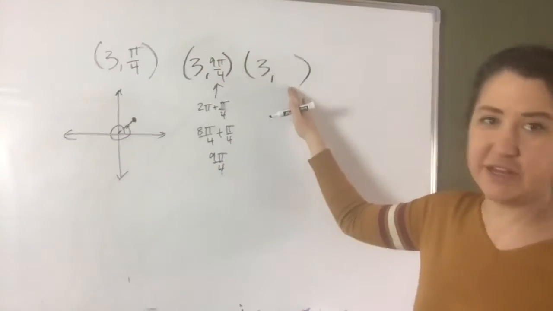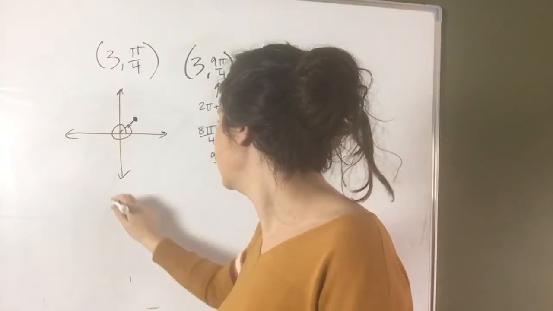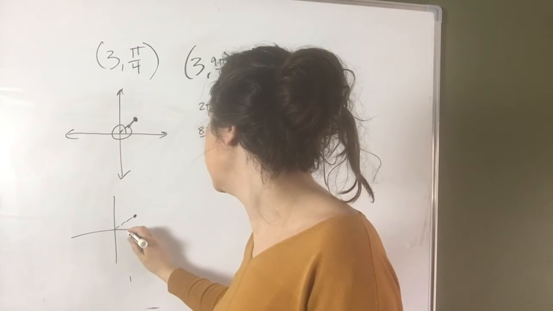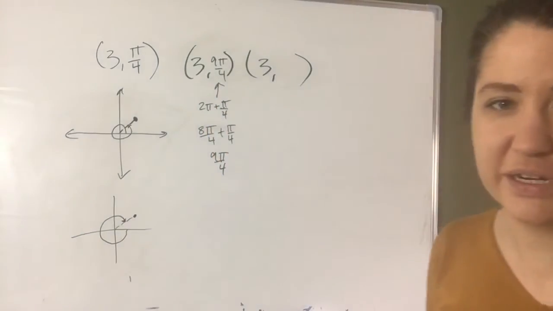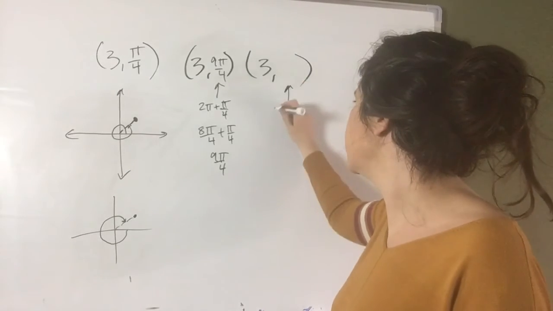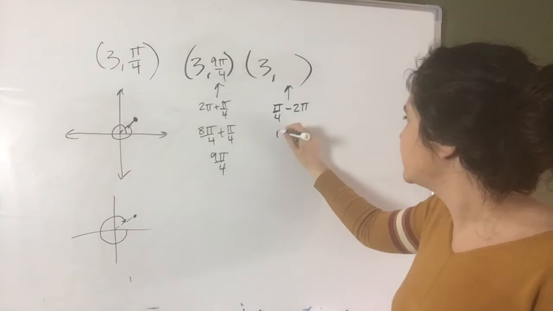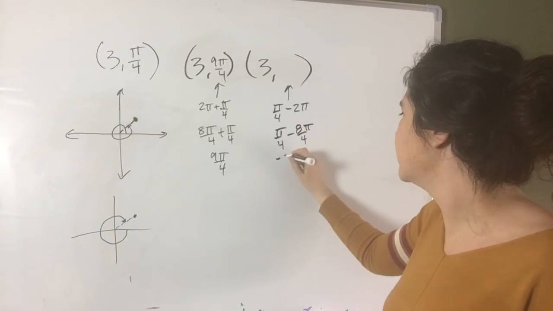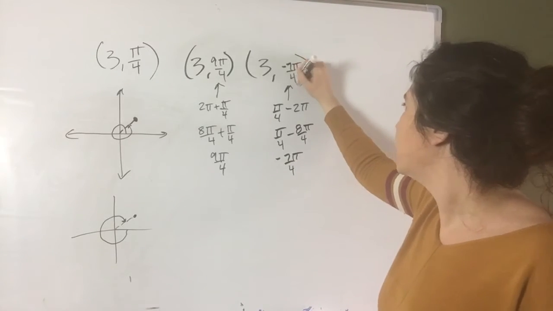Now I want to get an answer that has a negative angle. Visualizing this, well, all right, here's our original point. We want to rotate in the clockwise direction. So there's what the negative angle would look like. And you get that value by subtracting 2 pi from the original angle. So we started with pi over 4, subtract 2 pi off of it. That's pi over 4 minus 8 pi over 4, which is negative 7 pi over 4. Alrighty.